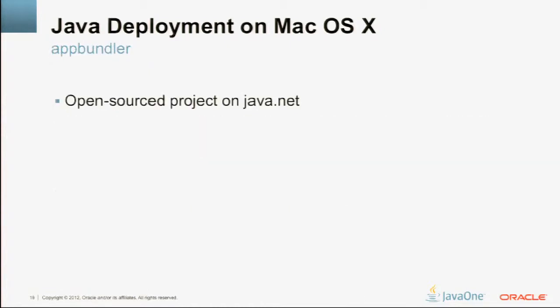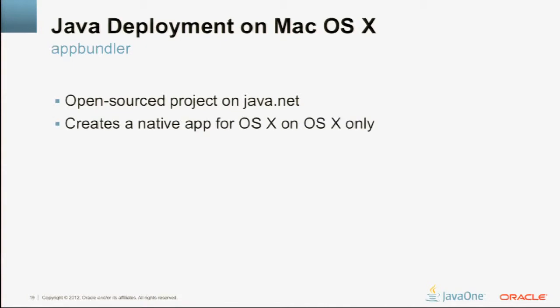Okay, what's App Bundler? I'm going to mention that for completeness. App Bundler is basically the open source foundation on which we build FX Packager. And it's open source in java.net. Right now, all it can do is build native apps for OS 10 on OS 10 only, whereas FX Packager can generate a Mac format .app. It can also do EXEs and MSIs on Windows as well. I believe it supports a couple of Linux flavors as well.